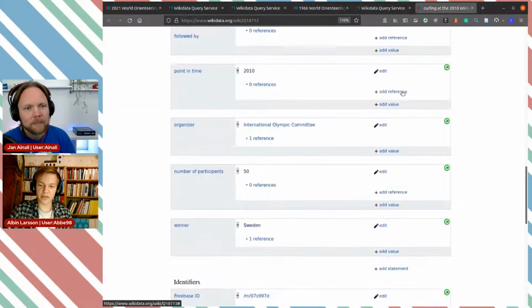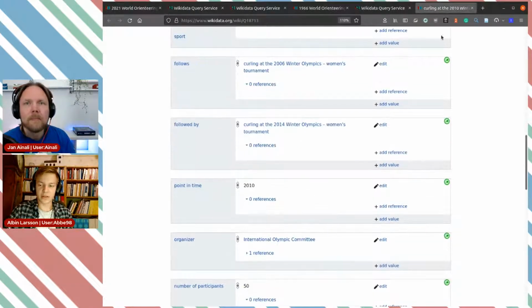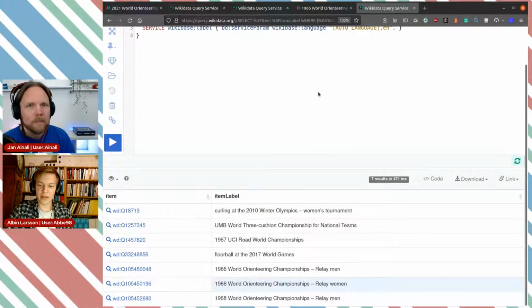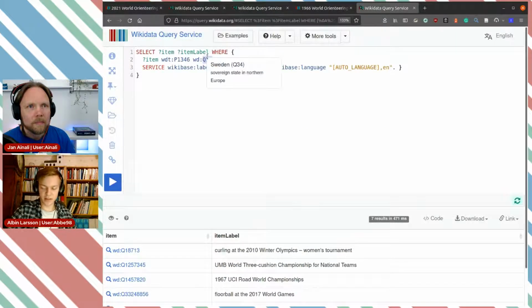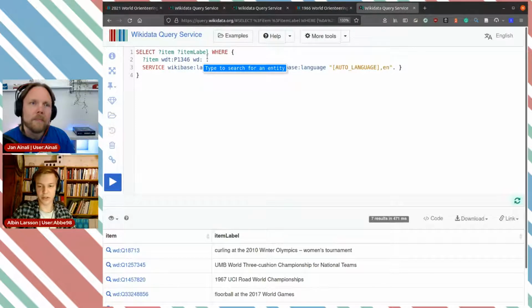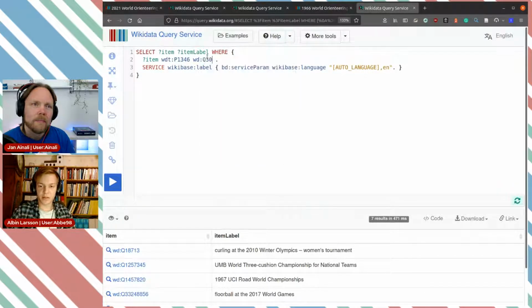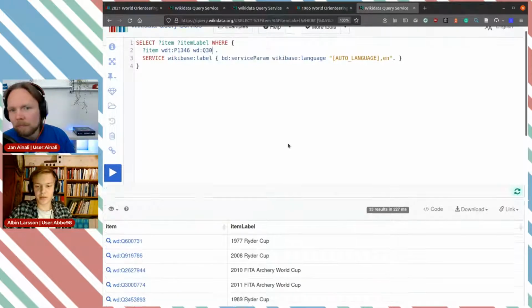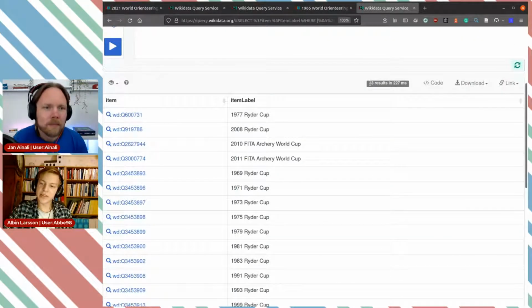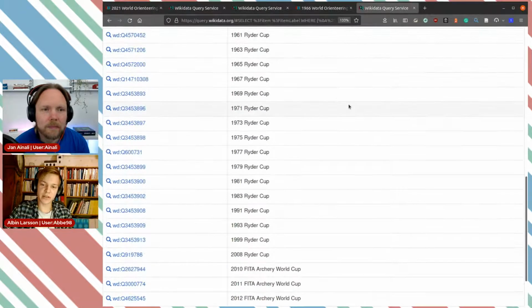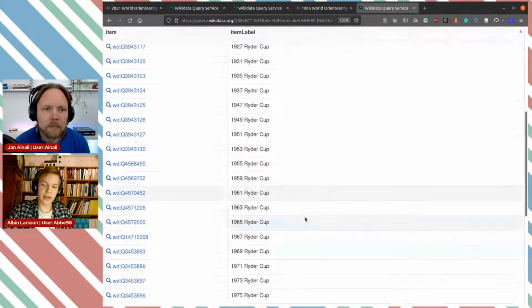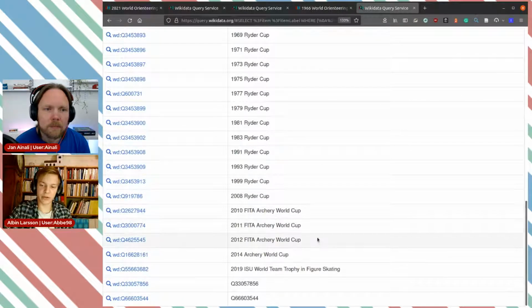So if I go here to winner, then it says winner Sweden, and that is as it is. Let's see if I change it out for a country that should be much more common. United States. There we go. So this still doesn't seem like a lot to me for sports events, and they all seem to be about almost one singular event.